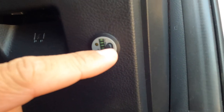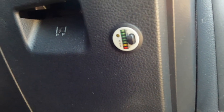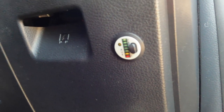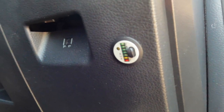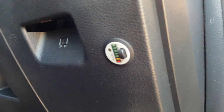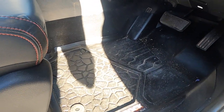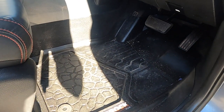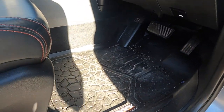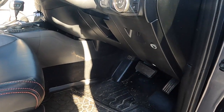Moving on to this little gauge here — that's the gauge for the sub tank. There's a little switch there for the transfer pump. It takes probably about 30 to 50 minutes to transfer the whole 125 litres into the main tank — that's the rough time I've had it going. These are the Bedrock floor mats. They are unreal — they're like a little wheelbarrow. Basically just unhook them, tip all the dirt out — they're a must. I've got them on both sides, Jacinda's got hers, and there are some in the back as well.